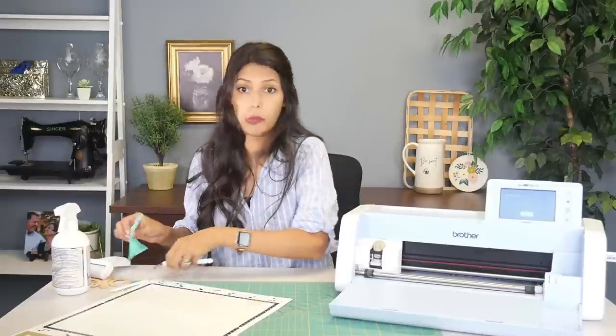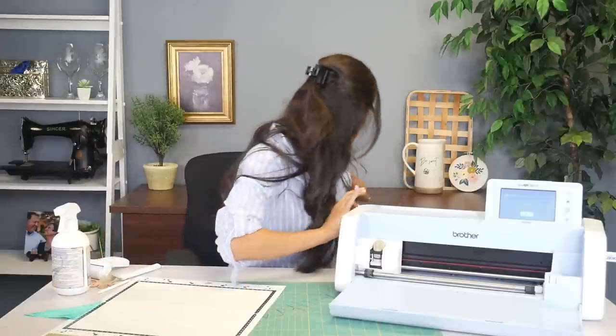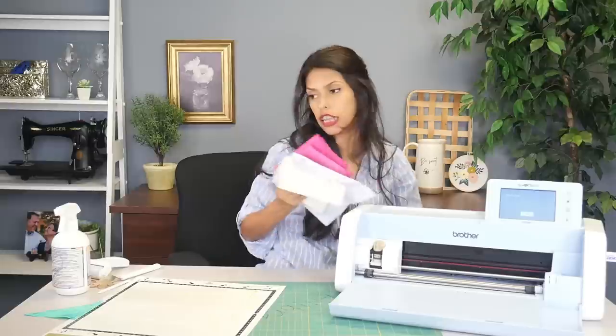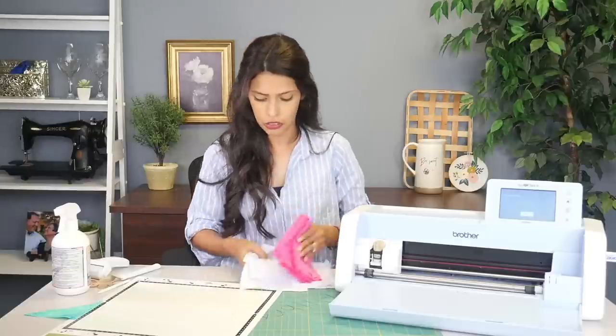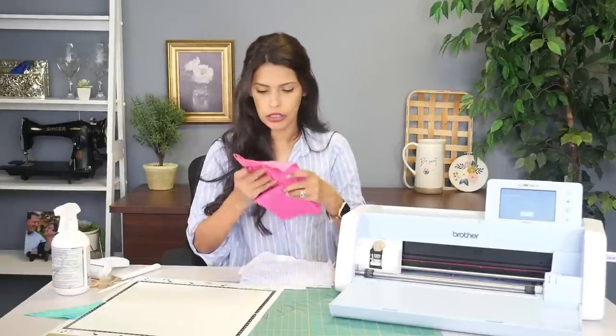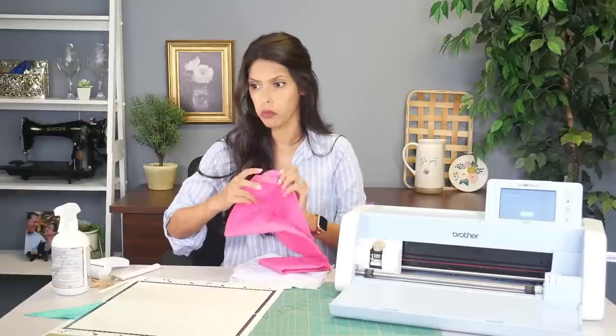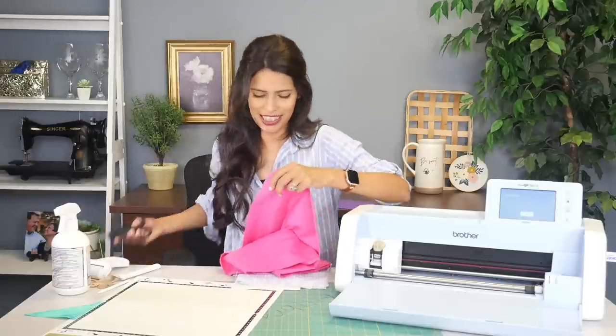I really gotta clean my mat one day. It's so grubby. All right, so let's grab, I have it hidden behind me, the next material. I really did want to do a variety of materials for you guys so you can just see how crazy fun and amazing it is. All right, so this one is a corduroy. Do we want to do a corduroy? Yes, we do. Let me cut a piece.